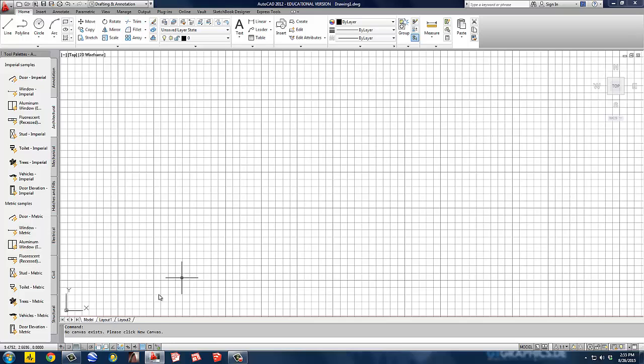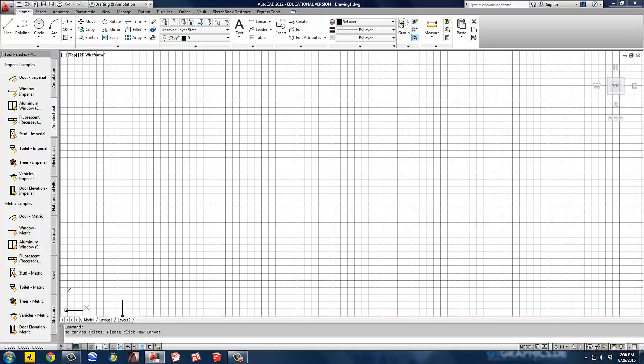Now, moving down to the bottom of our screen here, we have three tabs that come up automatically. Model tab, that's model space. That's where we draw our models, okay? That's where everything's drawn. We draw full scale in our classroom, so if you want 3 feet, you're going to draw a 3-foot line. If you want 4 feet, you're going to draw a 4-foot line. Everything is drawn full scale. It's the layouts where we put it on the paper with the title blocks that we then start scaling things. Now, we're going to stay away from those. That's a lesson for another day.